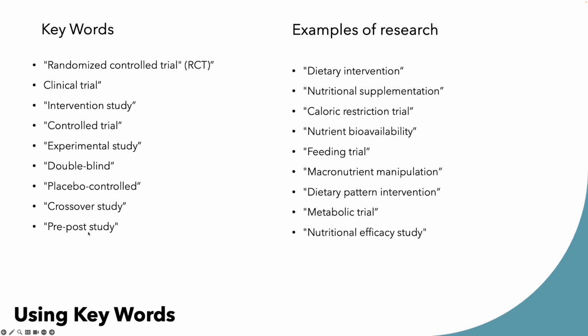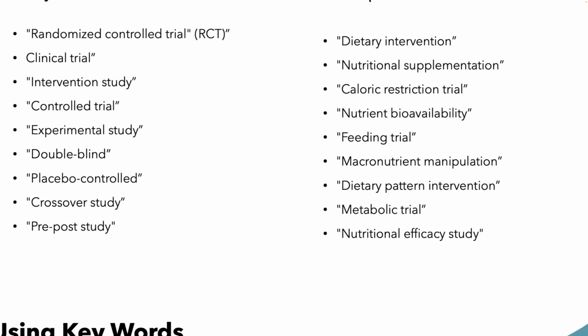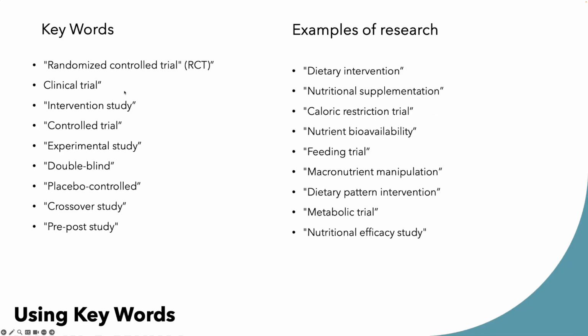So if I have a pre and post study and I'm doing a feeding trial, well, what I'm going to do is see where my subjects were pre, put them through the feeding trial. Let's say I'm doing a high protein diet, low carbohydrate diet. Once they go through that intervention, that's my intervention, then post, I want to measure something. It would probably be anthropometrics, right? I want to see if they lost weight. Maybe I'll do some blood samples to see if some of the ghrelin or adiponectin have decreased in the circulation. So these just by nature tell you that they are controlled, they are experimental, there is an intervention, right?